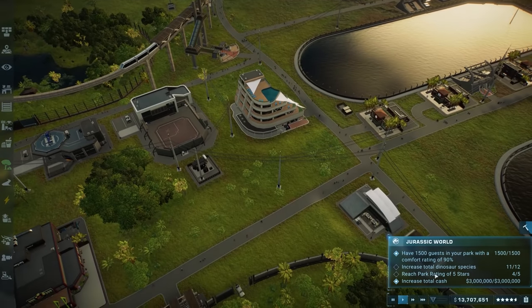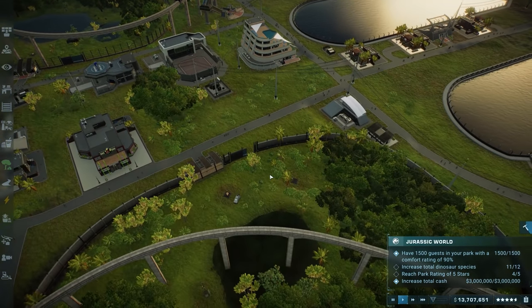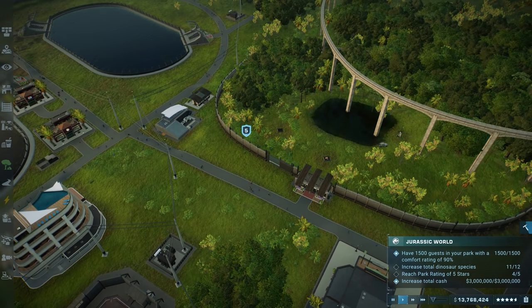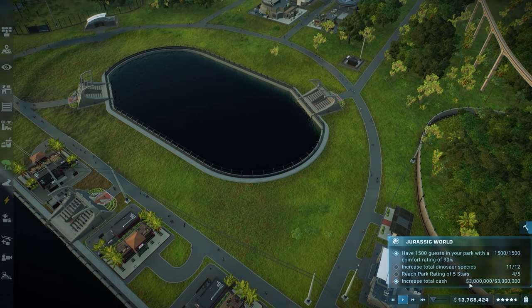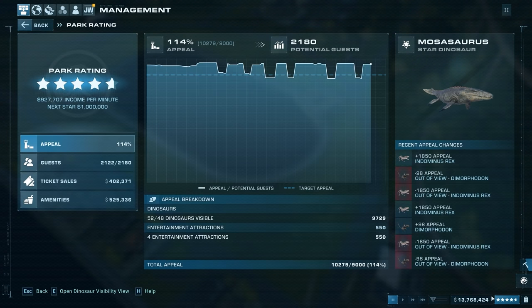Now, this episode, as you can see on the bottom right-hand corner, we're really close to finishing up the scenario here for Chaos Theory Jurassic World. We just need to get one more dinosaur species and then reach a park rating of 5 stars. We already got the $3 million in the bank and 1,500 guests. We have like 2,000 guests or something like that, so we're way above that. Whoops, that's wrong. This one. Yeah, we have 2,100 guests. There's that 21 number again, right? But income per minute, we need to hit 1,000,000 to hit that 5 stars right there.